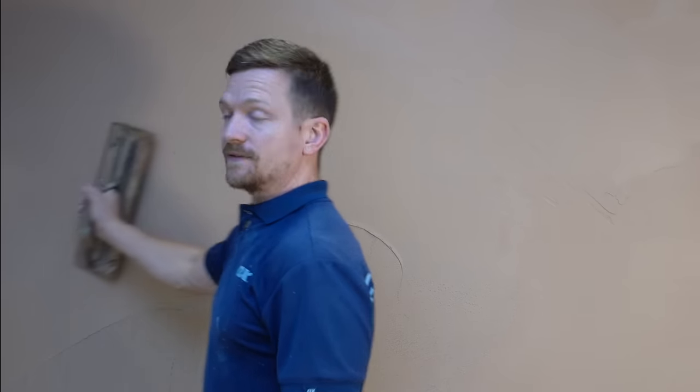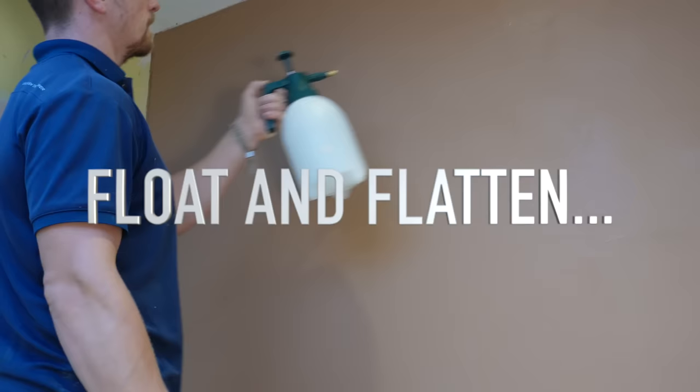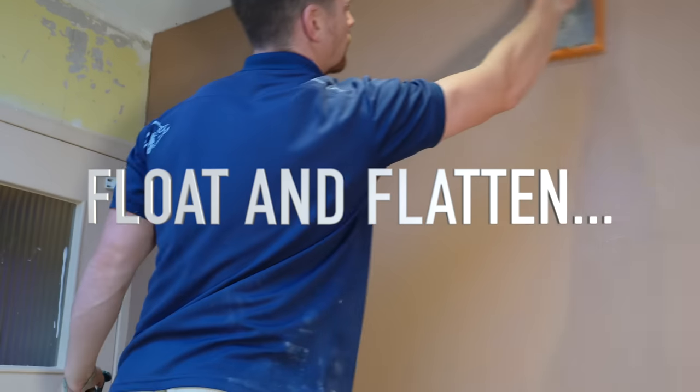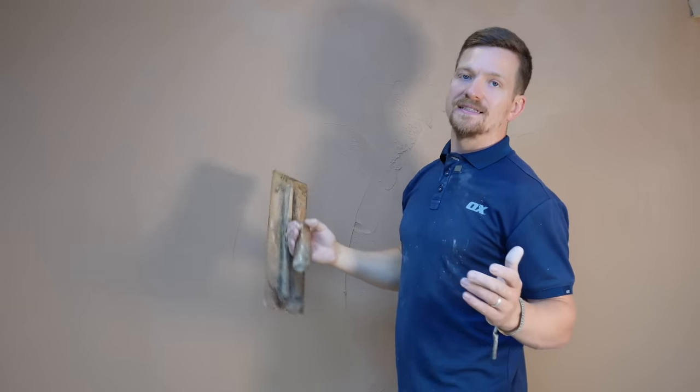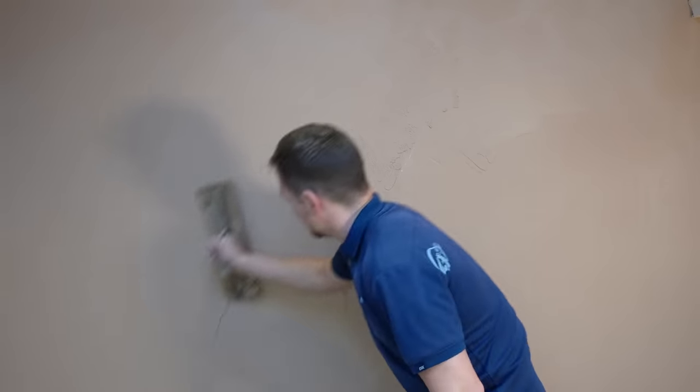Look — all that texture that was left behind is now nicely troweling out. There's no pressure on the joints; the texture from the sponging trowels out beautifully, leaving a nice smooth patch. It's literally effortless — no pressure on the joints, just troweling out really nicely. The word of warning is don't wait too long to trowel out the ripples because if they set you'll struggle really hard to get them out. I like to do sections at a time — top first, then the bottom three-quarters — that way there's no chance of that texture setting and ruining your walls.